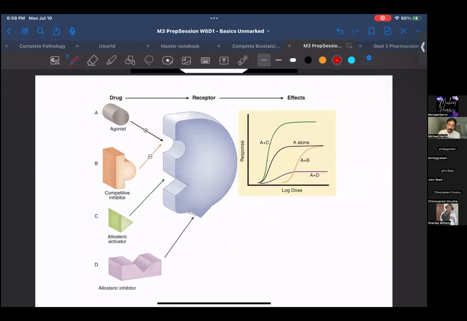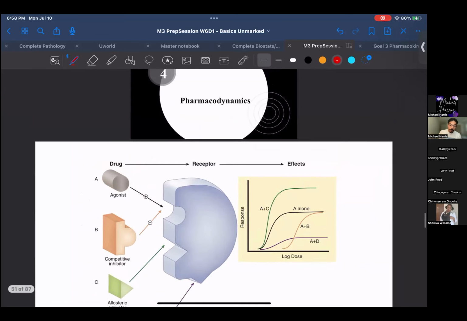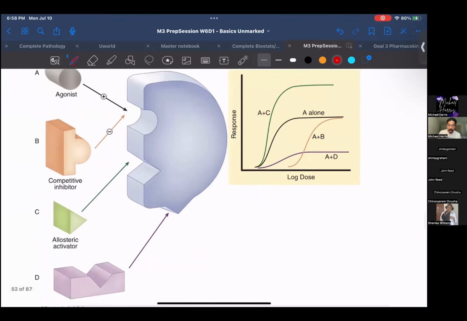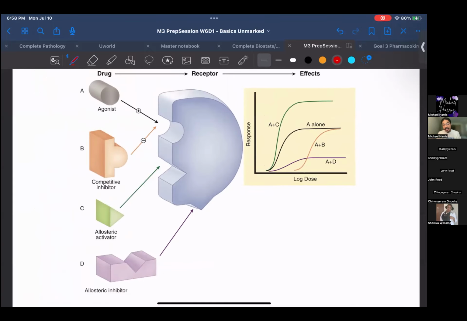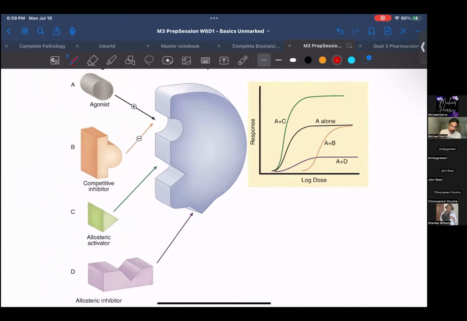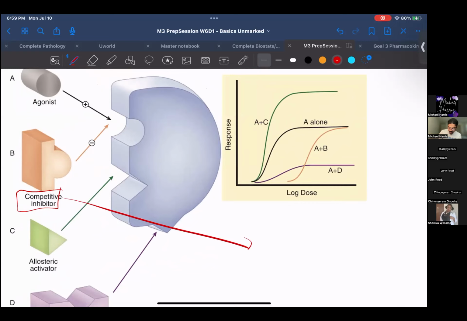Okay, so pharmacodynamics. Remember, this is breaking down like how the drug is. Is it an agonist? Is it an antagonist? Is it increasing the efficacy or decreasing the efficacy? Right? How is it affecting your biological enzymes or your biological response? Now, you got different types. This is a throwback to year one with enzyme kinetics. You got competitive inhibitors. If you give a competitive inhibitor, does that increase or decrease your Km?